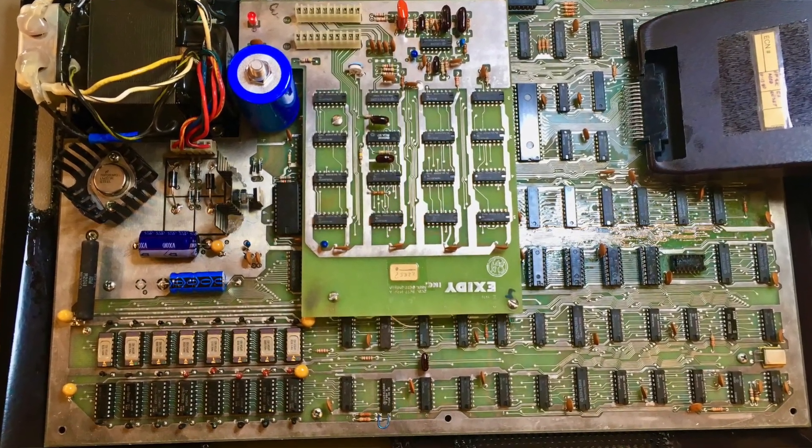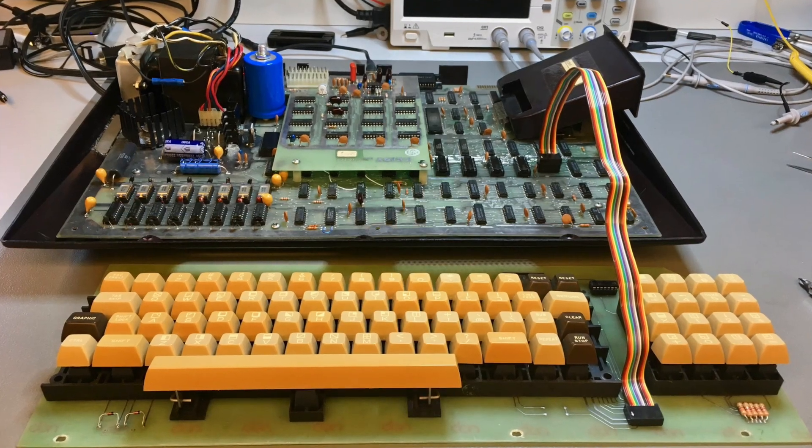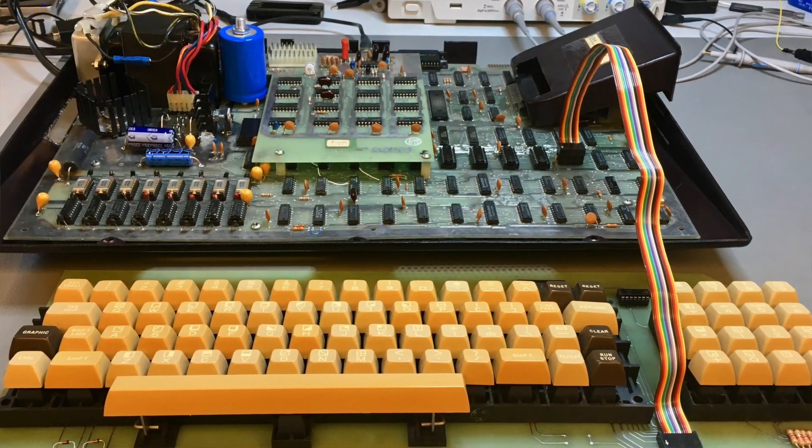Because to buy an original one today, you would be paying — I paid $850 for a defective machine with an unknown defect. Luckily it was just a shorted tantalum capacitor, not a big deal. I had to convert it to European 230V and 50Hz, but that was not too big of a problem. But most people would not have access to a machine like that. So I want to build a modern clone for under $100, binary compatible, and not with emulation, not with an FPGA 3.3V — a real 5V through-hole machine running the actual kernel of the XDD Sorcerer.